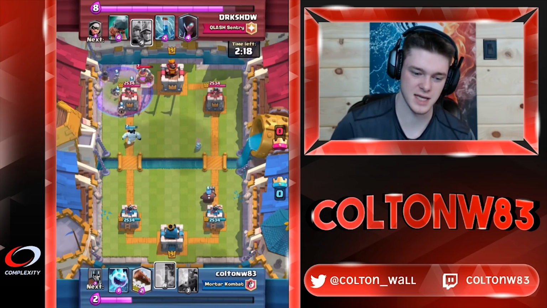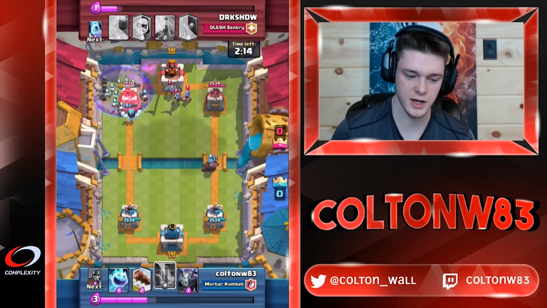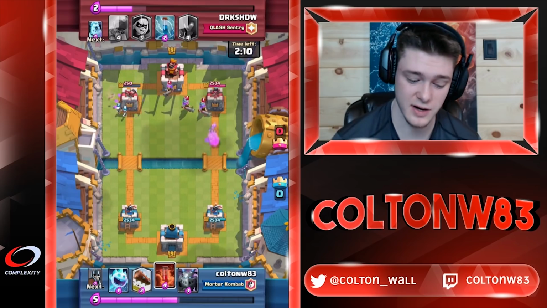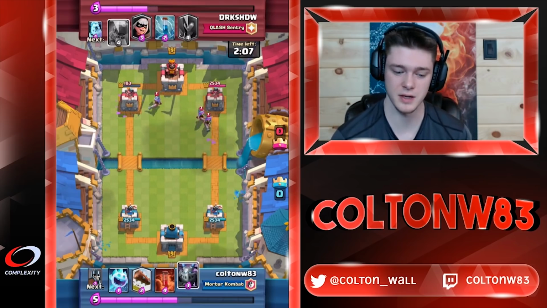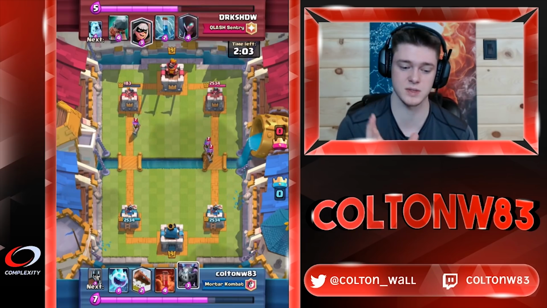At this time, I didn't know what his deck was, but I still have to go in with that Ice Golem Graveyard, and what he should have done there is gone Night Witch inside the graveyard, but typically that's a bad play. But since I had already played the hunter in the back, I actually had the 4 elixir that I needed for poison. But this is what's important.